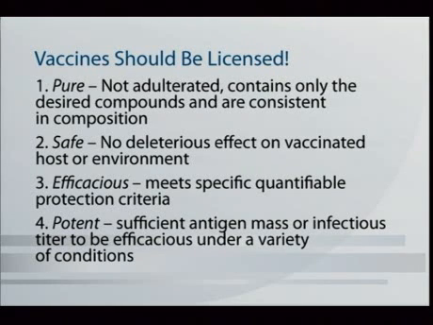Third, it should be efficacious. There should be studies done to show that it meets minimum quantifiable protection criteria that shows the vaccine is of value. And finally, the vaccine should be potent. That is, it should have sufficient antigen content or sufficient infectious titer that it will be efficacious when used in the field under a variety of conditions.